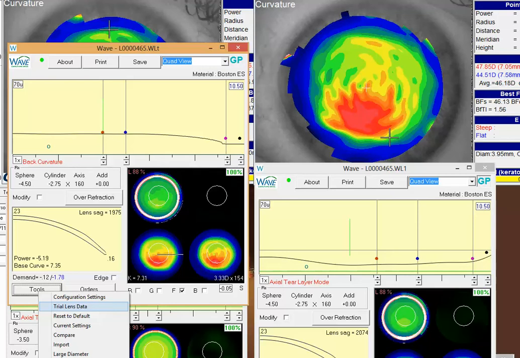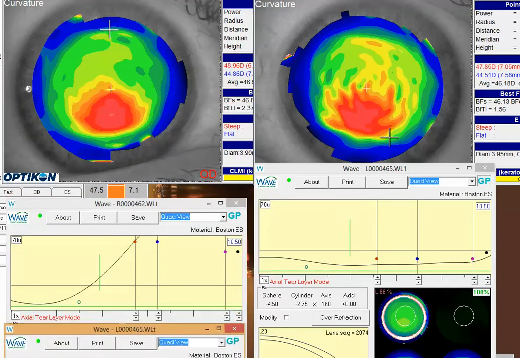Or if I don't have that, I like to put a diagnostic lens on all my keratoconus patients, just a known spherical gas perm lens, again with overrefraction, so I have the base curve and overrefraction data added into this little tool. I find that almost all the time gets me real close to an end product for this lens. So that's one way to approach this lens if you're going to use the power of Wave to make more of a free-form back surface to match that cornea.